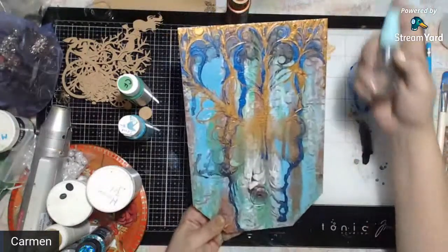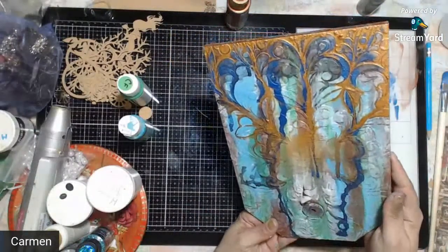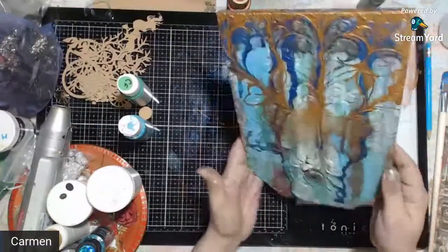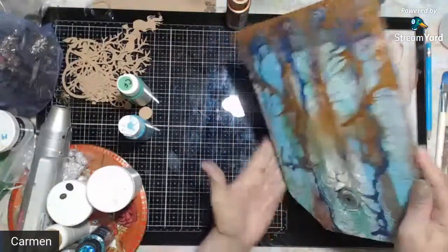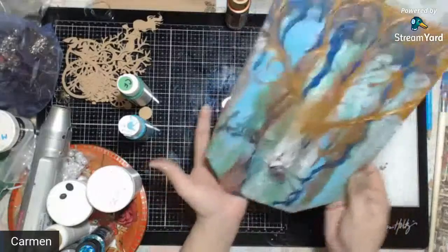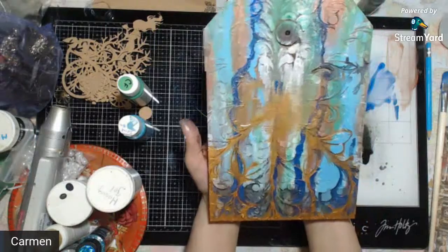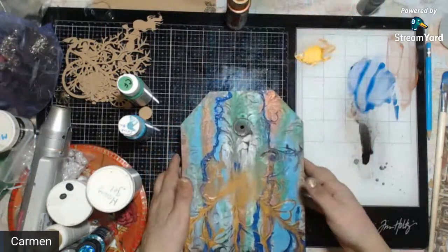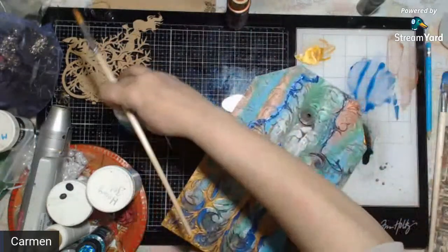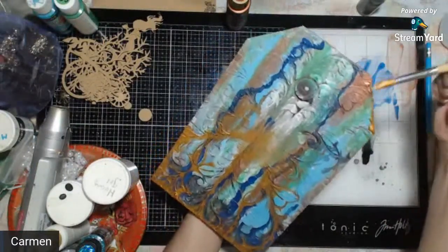Okay, so let's see. Go ahead and kind of move that in. Yes, love. That's what we're about. This is looking gorgeous. Wait till you guys see. Look. I think that's pretty good. I'm going to just add a little bit of this gold around the edges, and then I'm going to call it a day on this part of it because I want to get on to the next stuff, which is adding all of the amazing yumminess. And we gotta figure out exactly how we're gonna do that.